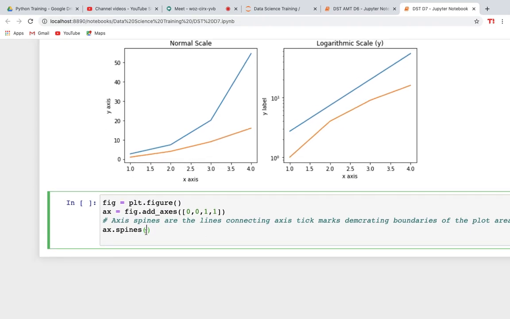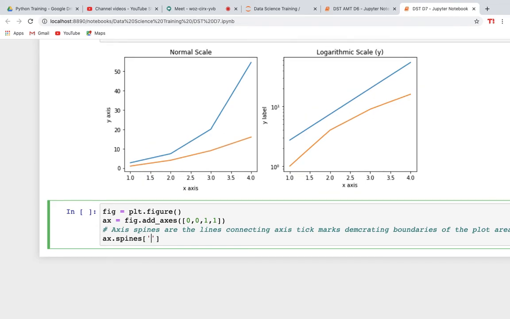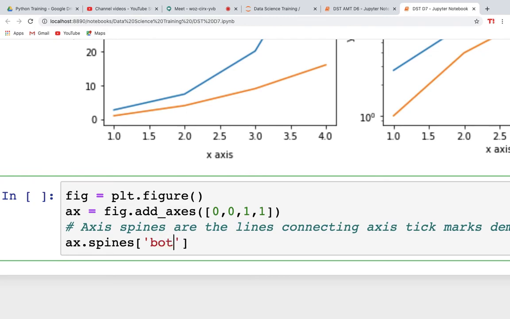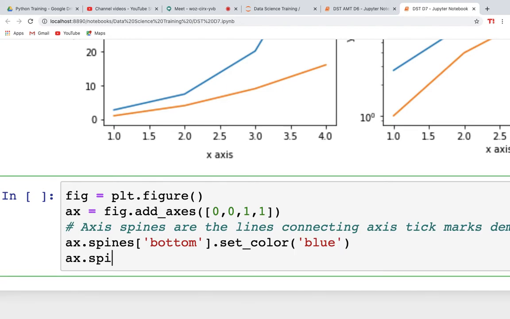So let's plot the spines of the axis. There are four kinds: bottom, top, left, and right. So the bottom, I'm saying set the color of the bottom one as blue. Okay, set this as blue, right? And then I set the spines of the left to set the color as red.